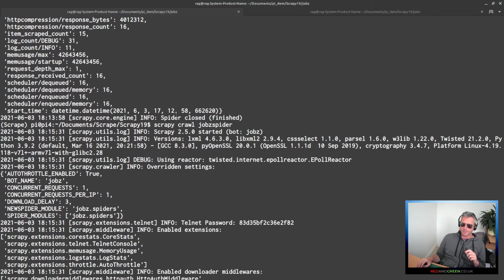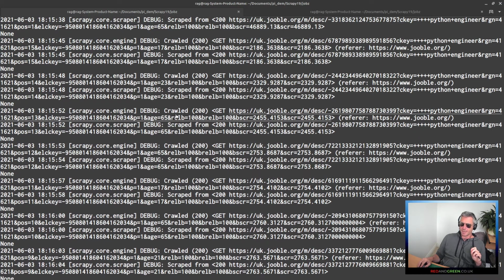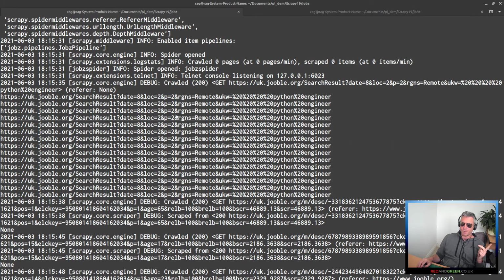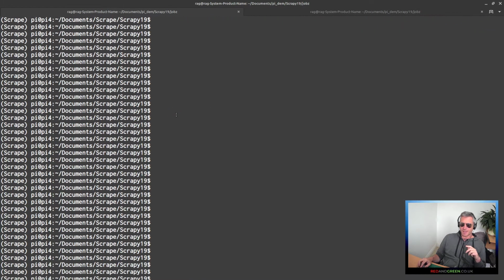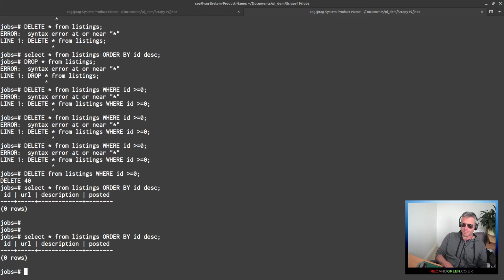The URL I'm crawling is formed so that it only gets jobs listed in the past 24 hours, which is exactly what I want. And to check it worked, I ran it a second time, and then I looked in. So now I'm on the command line in PostgreSQL, and then select items from, as you can see, I've been in and deleted some old listings.